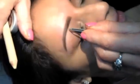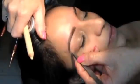And any small hair that I can see that I don't want, I can now remove by using the powder. It picks it up, and using the highlighter picks it up to give me that soft look. I'm just leaving those small hairs there because I want to create a thicker brow for her, but I don't want to put too much powder on there because it would make it look unnatural.